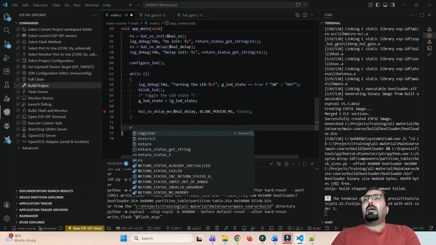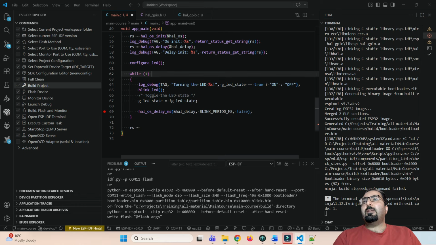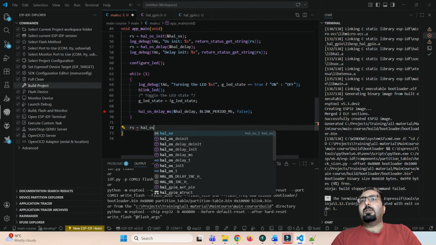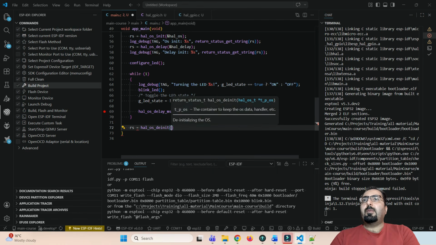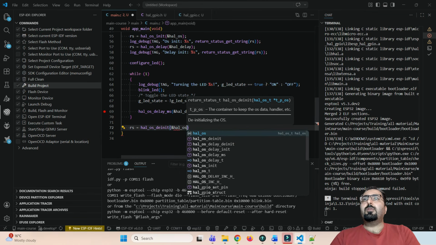I mentioned that even though this loop doesn't have any exit, as a best practice, I always call my deinit functions when I don't need my modules.